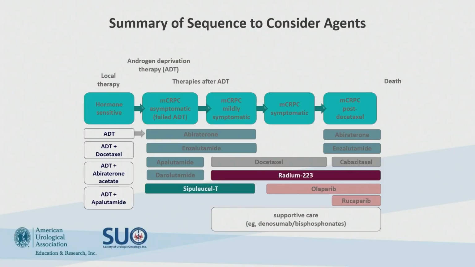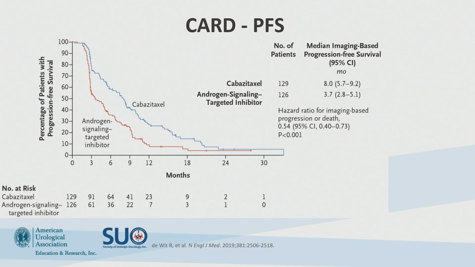We know that there are many agents that we can consider, and this is a summary that was put together to try to, again, give us some idea of sequencing. What's important here, from my perspective, is that it only has the single agent PARPs, not the combinations that Kristen or Dr. Scarpato mentioned. It also doesn't have lutetium-177 PSMA-617, also called Pluvicto, which has taken this whole sequence by storm. So it's evolved rapidly.